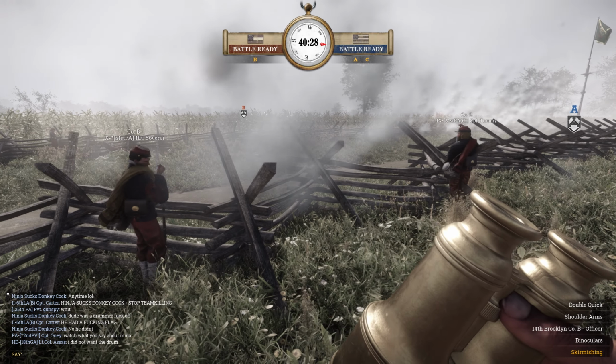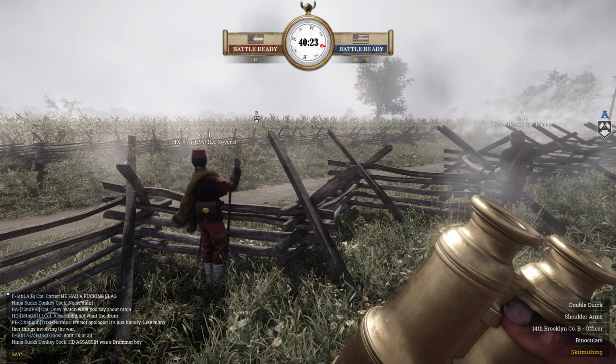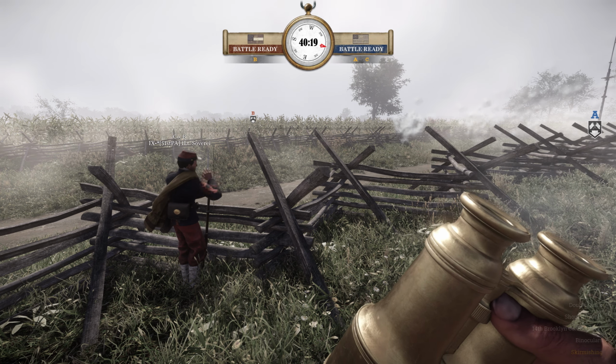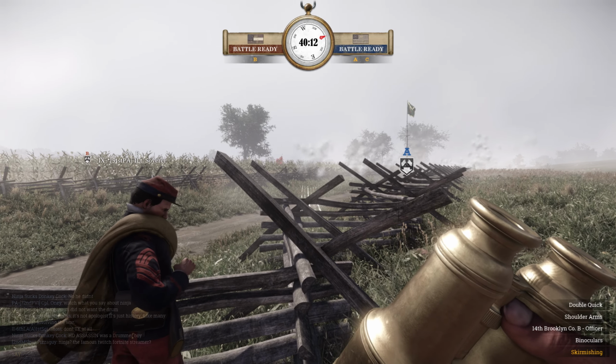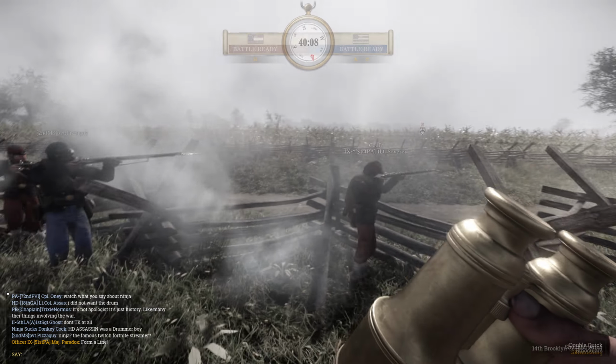The Rebs look like they're starting to pull off the snake rail fence. Keep up that fire into the corn. One regiment is still holding right across the main. Keep up that fire. I'm going to draw a line to where they are. Right at the end of that line is where the Rebs are. Keep pouring fire into them.